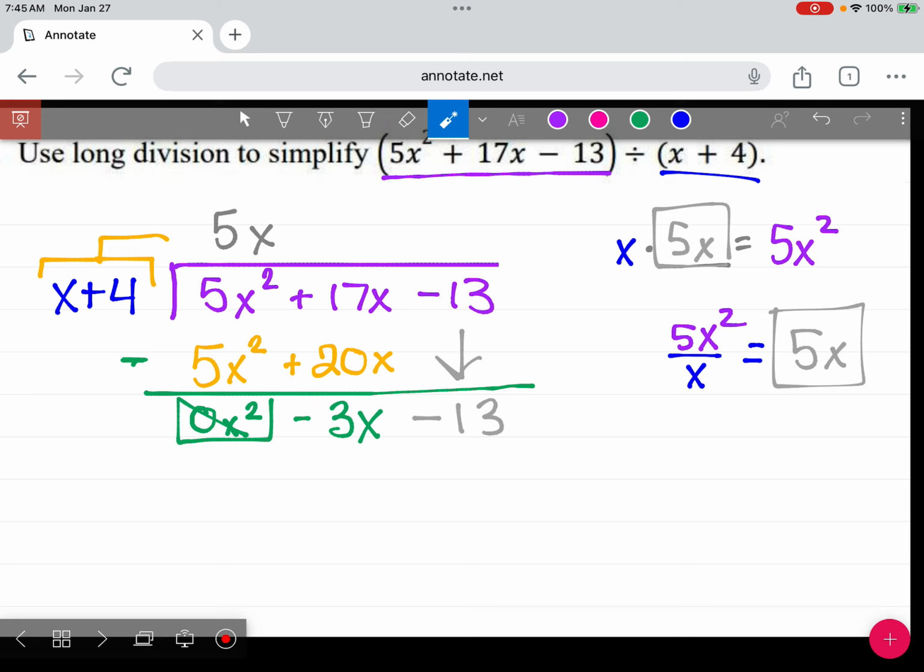You always bring down the second number, the negative 13? Yes. We will always need to bring down the next piece. If we have more pieces, you can always bring all of them down. But we need to make sure we have at least as many pieces here as we have pieces here. So since I have 2 guys over here, I need to have at least 2 guys here. If I do not have enough guys, we either have a 0 term somewhere in here, like 0 x's, or we're at the end and that's a remainder.